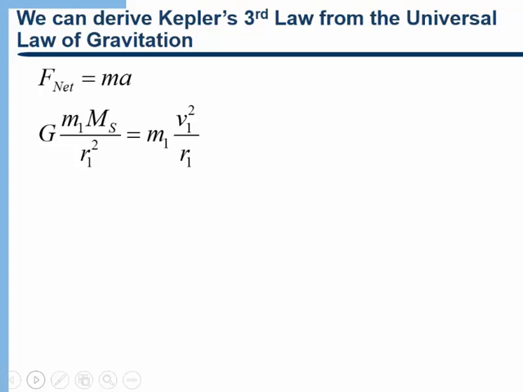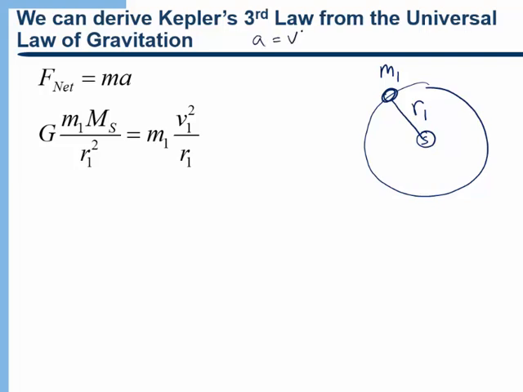Okay, so how do we derive Kepler's third law? Well, we know that the reason that a planet stays in orbit about the Sun is because the force of gravity is acting on the planet. I'm going to just call this planet m1 and the distance from the Sun I'll call r1. So there's our planet, it's orbiting the Sun. We know that Newton's second law has to apply. We're assuming that the planet is going in a circle. And therefore, this is a case of uniform circular motion where the acceleration is v squared over r.